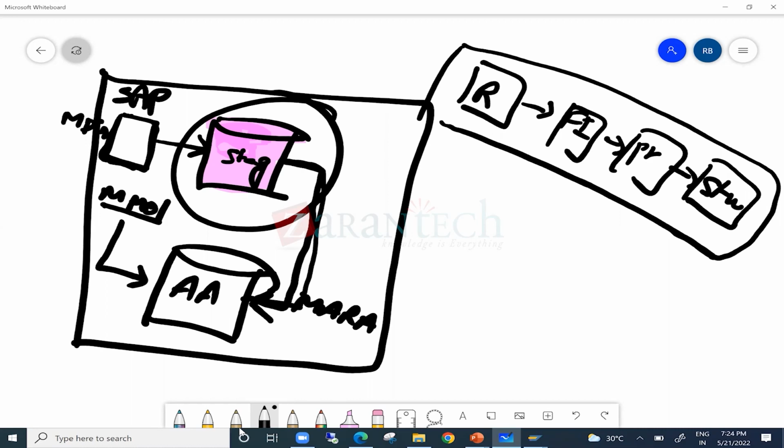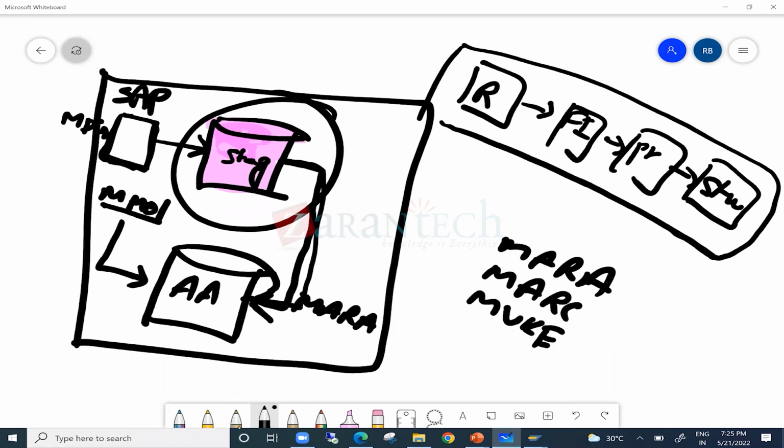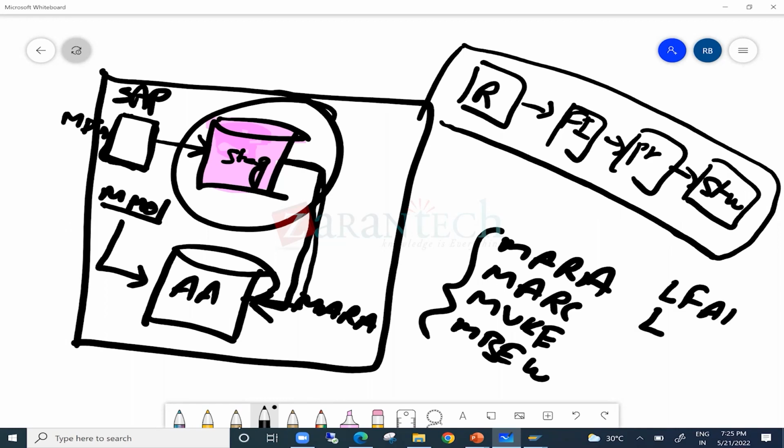Active area is nothing but your SAP standard tables, like the MARA table for material master. You have a bunch of tables: MARA, MARC, and for example MVKE to store sales data. This is for accounting information, MBEW. Likewise, in vendor you have the LFA1 table and LFB1 table.